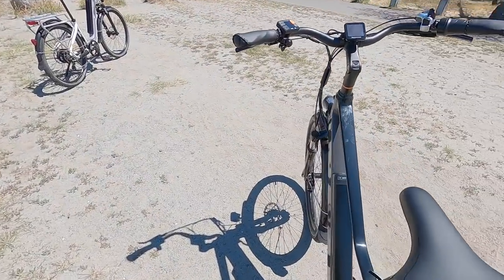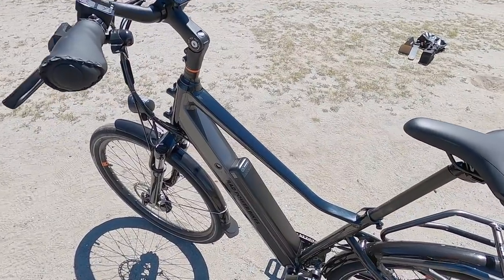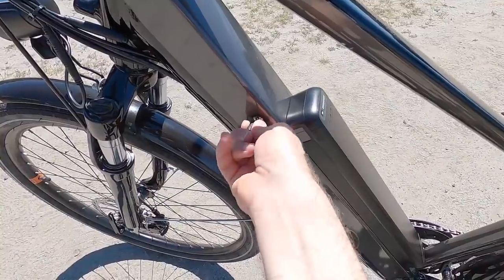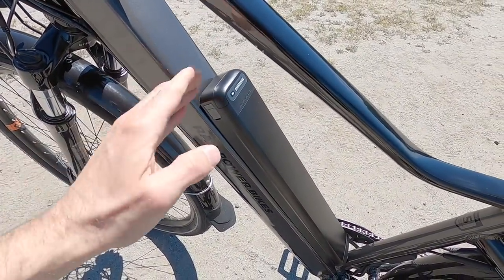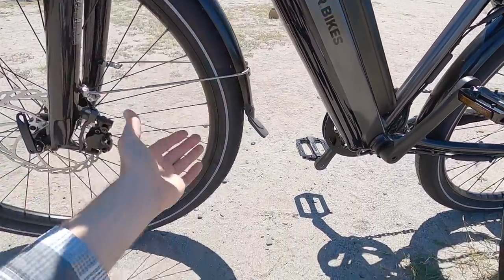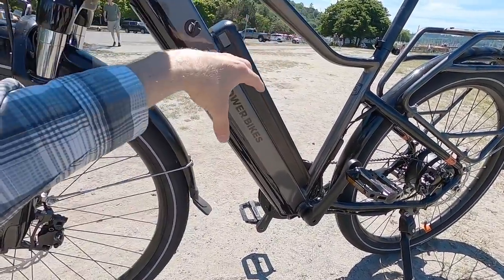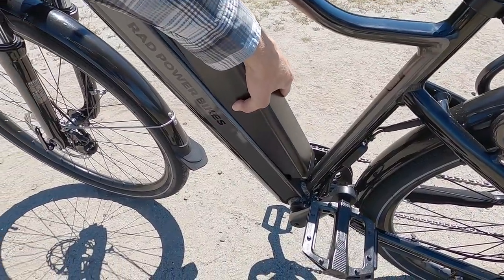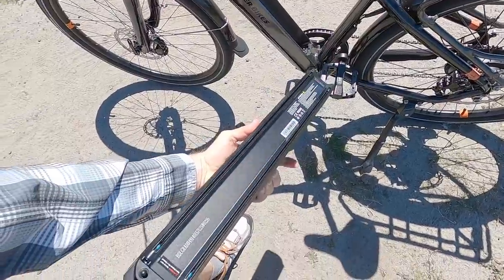I'm actually gonna take this off for you right now and show you what this looks like, because for me, this is just such a highlight. Just insert the key on the left side like this. When we twist it, it's actually spring-loaded, so it pops up a little bit, but it's not one of those underside mounting batteries that can fall out, where you have to turn the wheel because of the fender and everything. I like that this is top mounted, and then there's this kind of curved design on top, so grabbing it with your hand is fairly easy, holding on to it even though it doesn't have a handle.